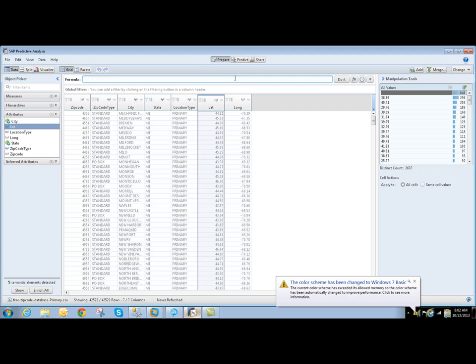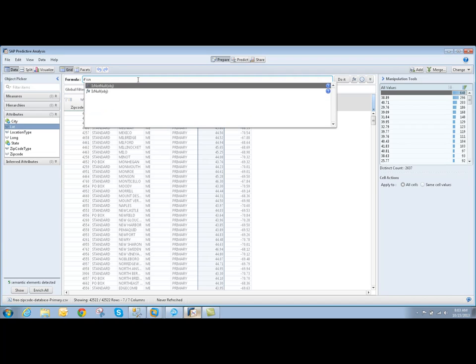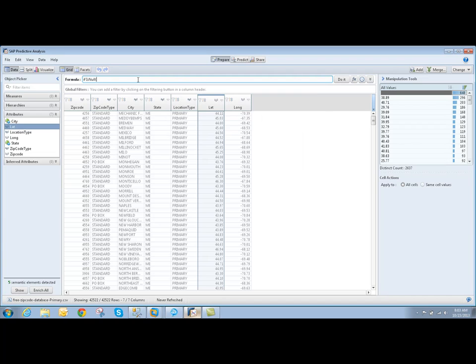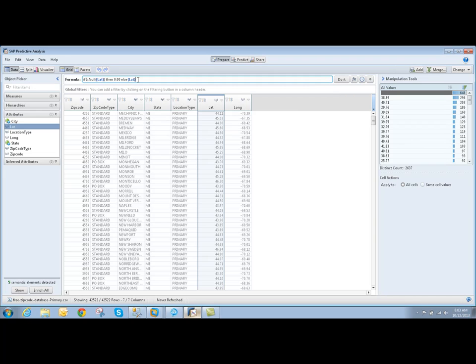In order to do that, we can just simply create a formula saying that if the latitude value is null, then we'll just put in a value of 0. Otherwise, we'll use the existing latitude information.